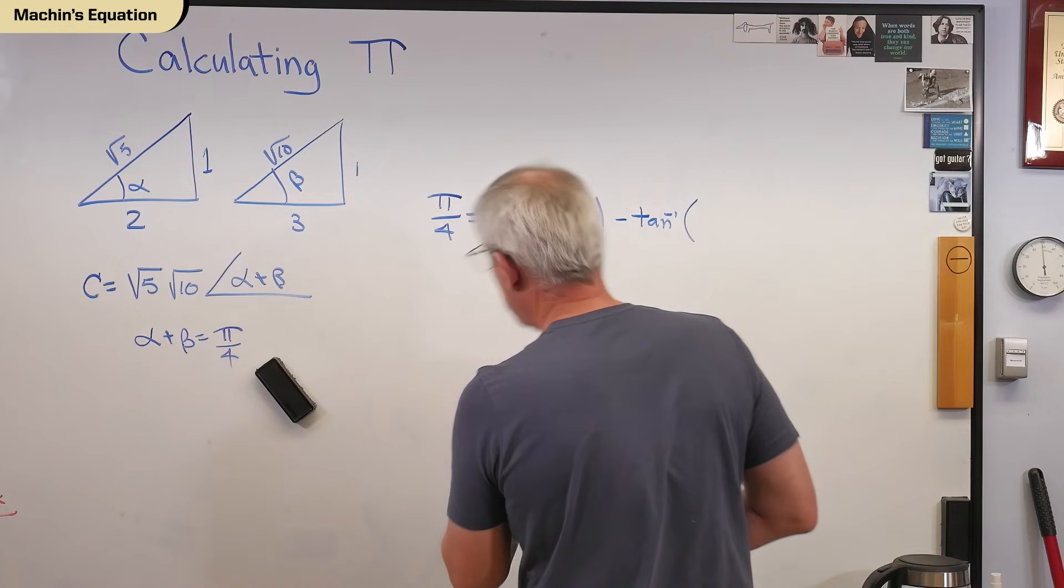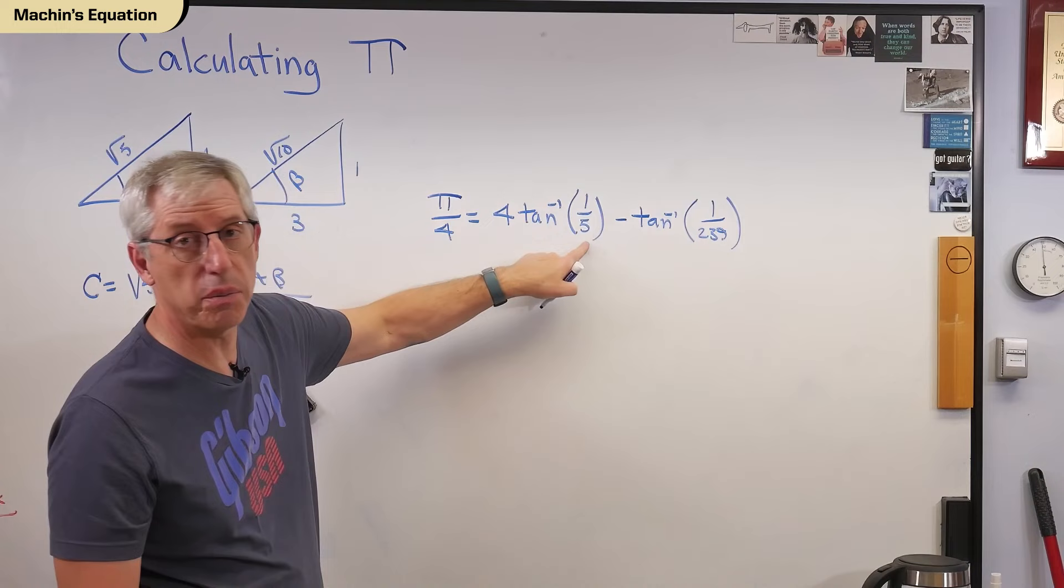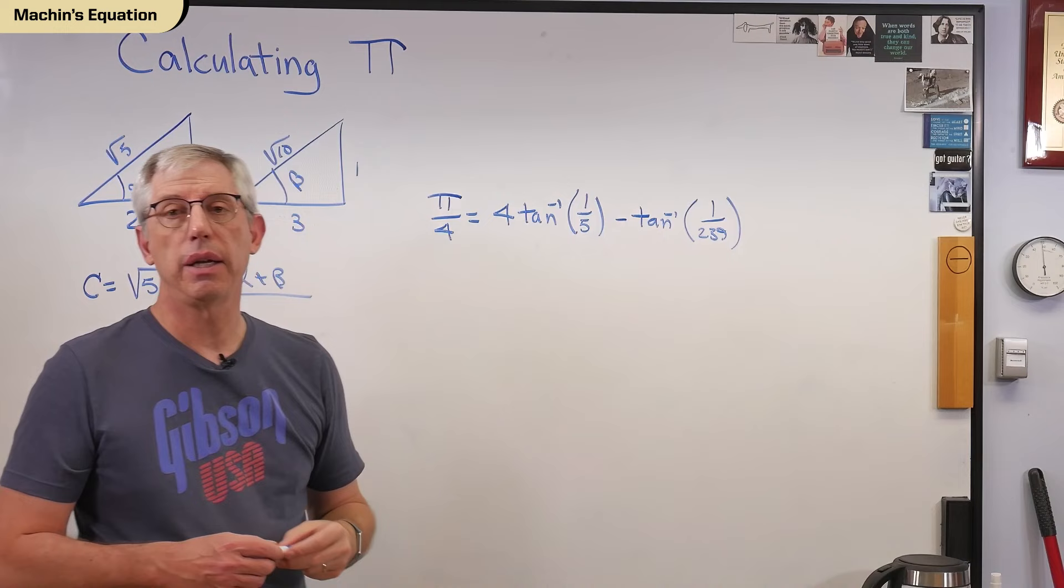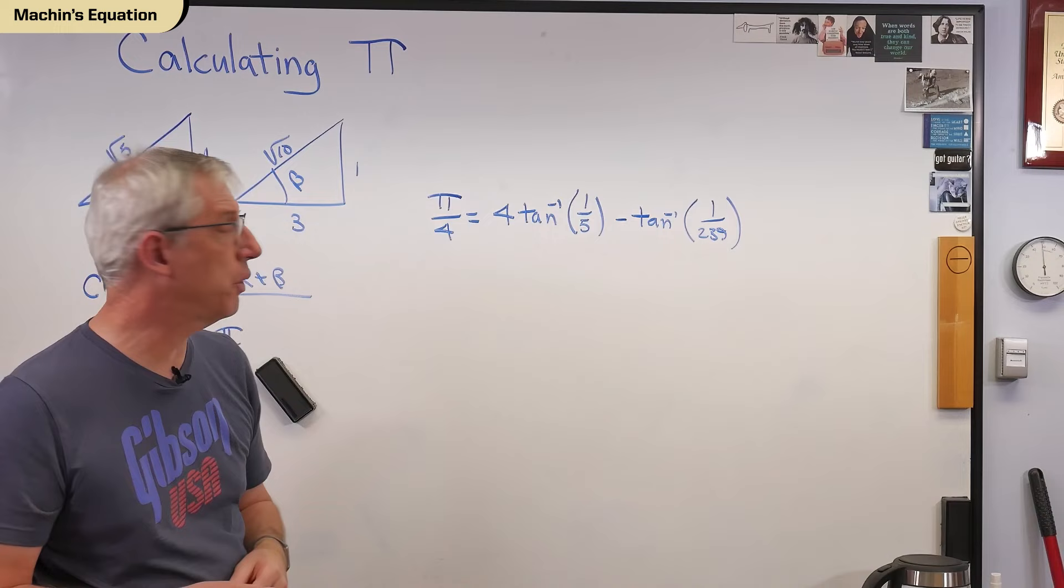Holy smokes, look at that. That one goes to zero almost immediately. This is the one that controls convergence, and that's much smaller. When you start taking this to powers, this gets small really fast. And during his lifetime, Machin calculated the first 100 digits of pi using this. Now, there are more Machin-like formulae, and I'll maybe mention those later. But this is what kicked off a whole new generation of digit hunters, this approach here.